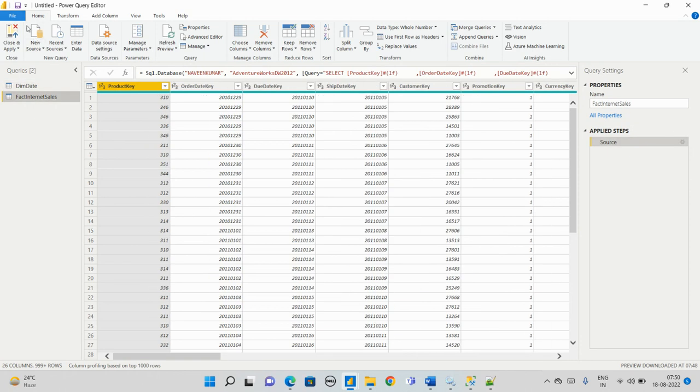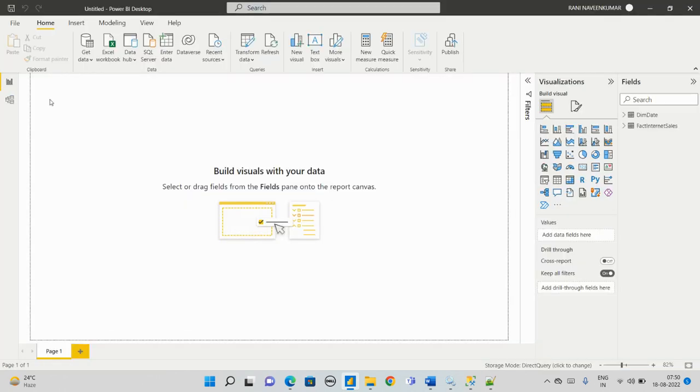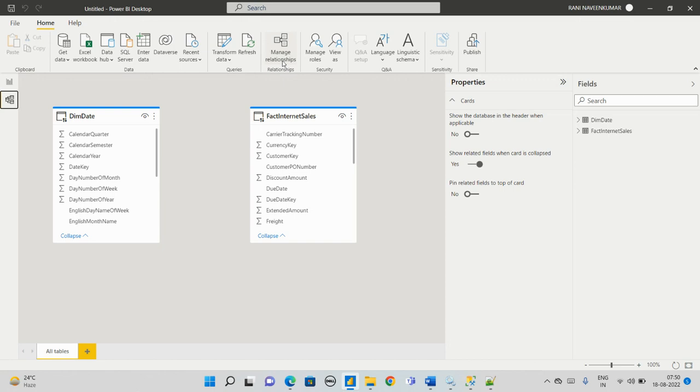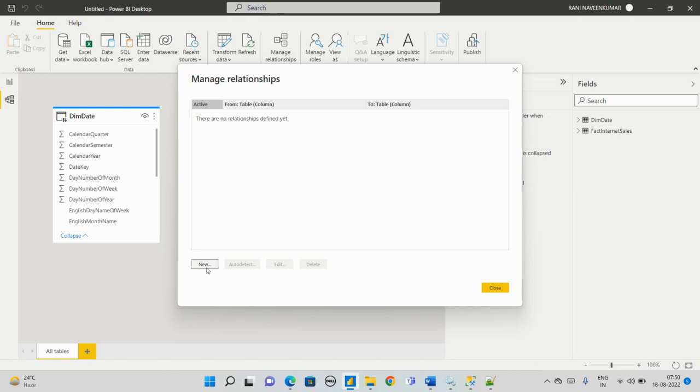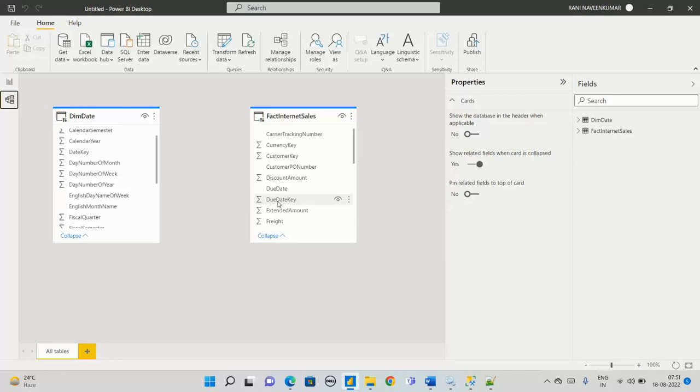Then now you click close and apply. So you see, is there any automatic relationship auto detected? Nothing. Now you may give these relationships: the date, due date key.